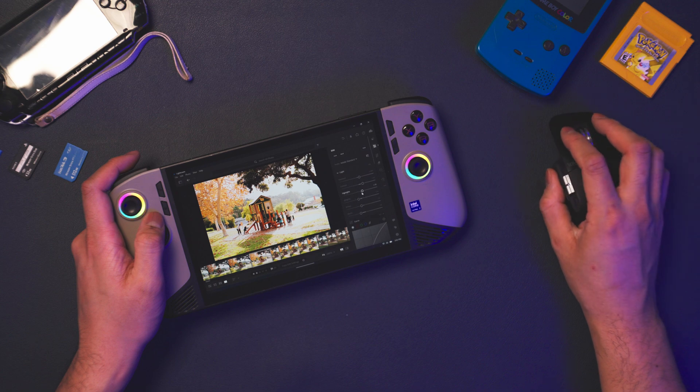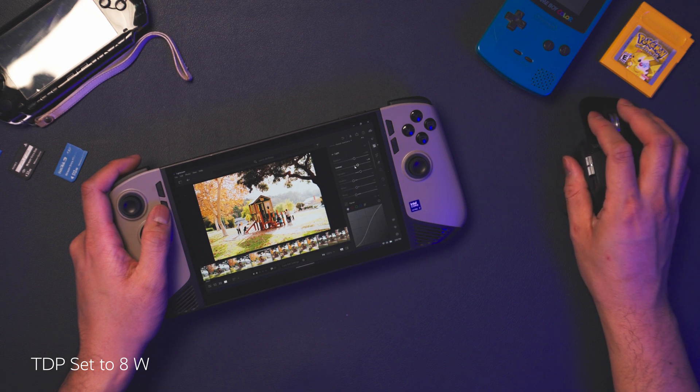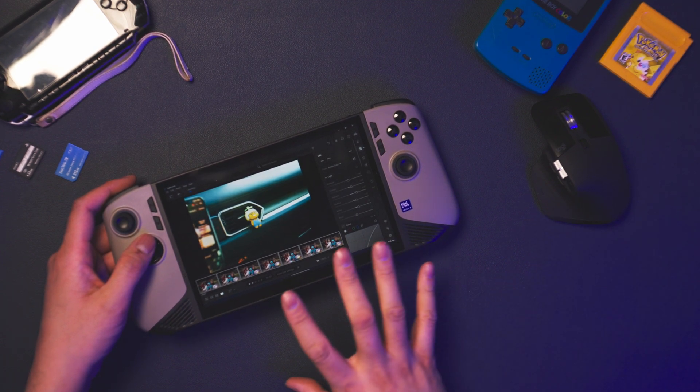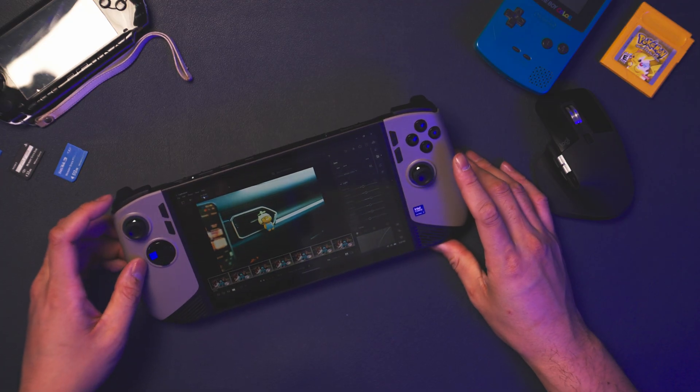As I'm going through and adjusting the sliders there's not a lot of lag. In my own experience editing in Lightroom, even when I swapped it down to 8 watts it still works pretty snappy — making extreme adjustments without much lag. This way I can edit photos for longer especially away from a power plug. I just asked it to export 200 photos imported directly into Lightroom cloud, and it's taking about one to two seconds per photo — it's currently at 50 out of 200, and Lightroom and Windows are not frozen.